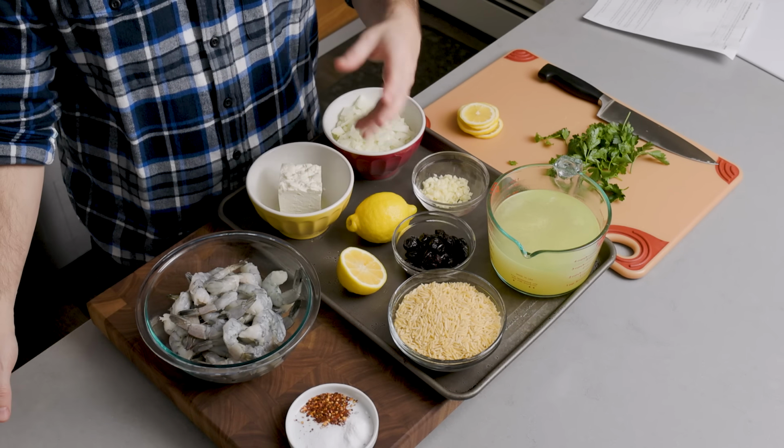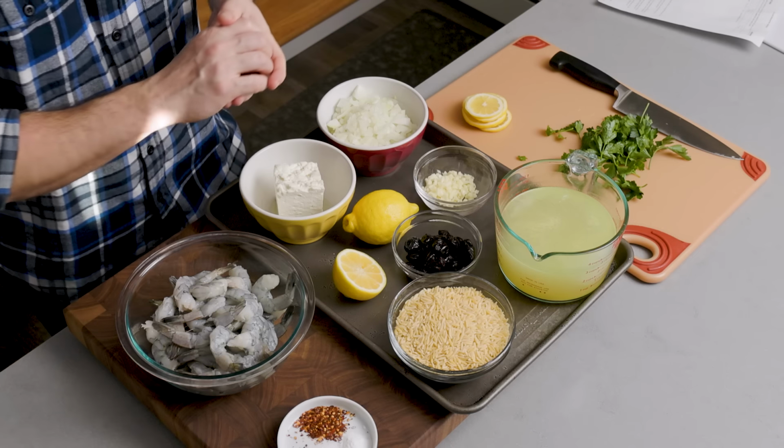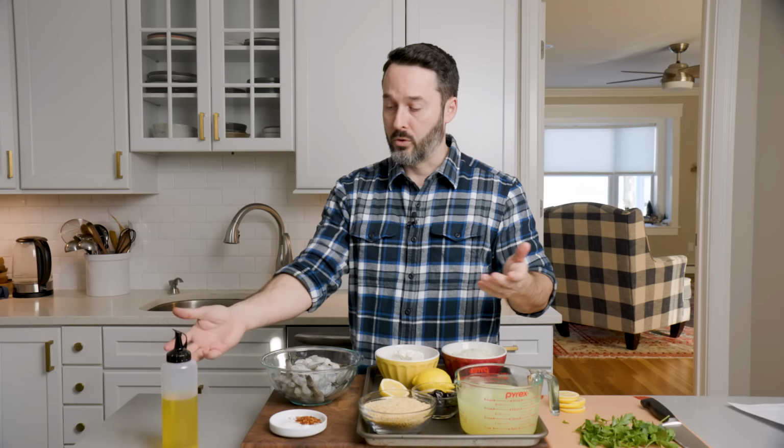These, they're very salty. So what I like to do is soak them in water, then I squeeze them, try to remove some of that saltiness. We also have a cup of feta, which is salty as well. So there's a lot of salt in this dish. It's good salt, it tastes really good, but that's why you gotta be careful with any remaining salt here. And we're cooking with extra virgin olive oil. I mean, this really couldn't be simpler, but you're gonna see when it all comes together how good it is. So let's get to brining the shrimp right now.